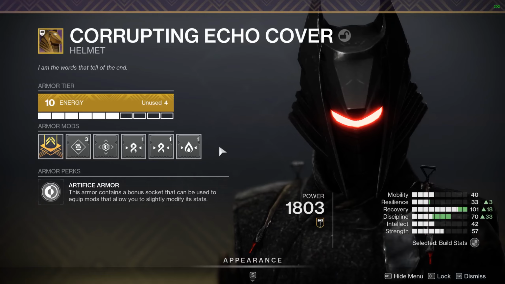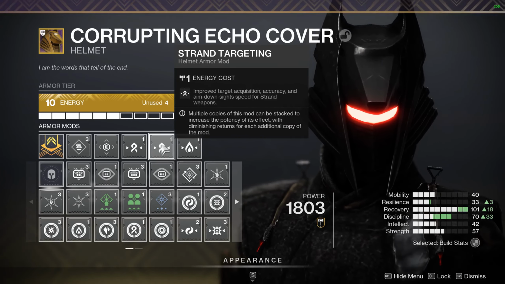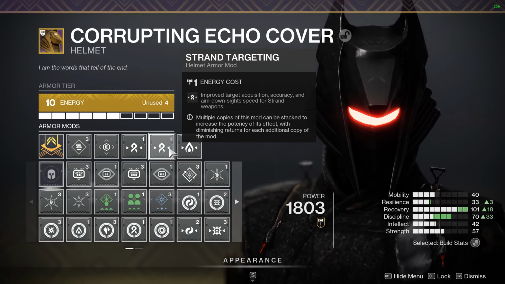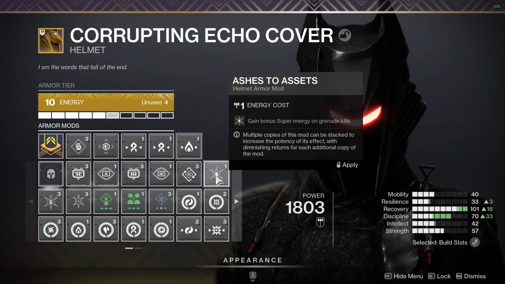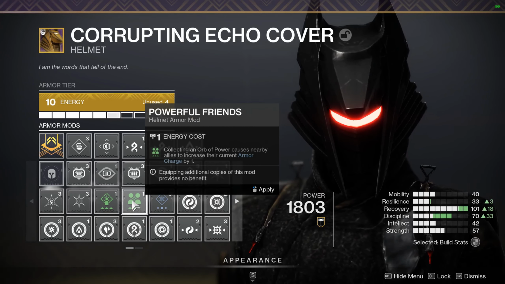Now for the helmet, in 3s we're looking at targeting. Destiny is a second-to-second combat game, and any speed advantage over your opponent is massive. Targeting not only improves your ADS, but also your target acquisition and accuracy. Slap on an Immortal and double stack Strand targeting and watch this weapon get even nastier. Now in 6s you can swap out for a Siphon mod, but note that it's not as easy to get those multi-kills in the Crucible like it is in PvE. So you can go for something like Ashes to Assets or even Radiant Light or Powerful Friends if you're looking for an easy way to get some armor charges.